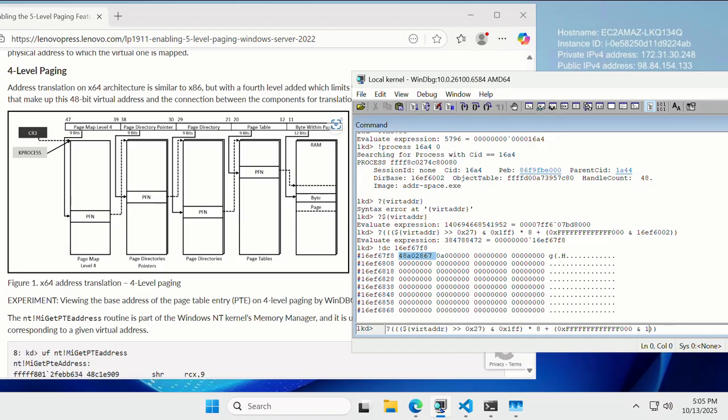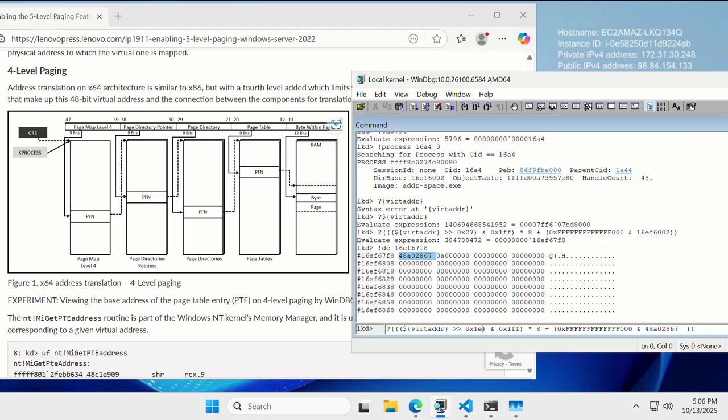I just have to change these two values. Only the value will keep changing, and this shift offset will keep changing. Earlier it was 39, now it will be 30. 30 is hexadecimal 1e.